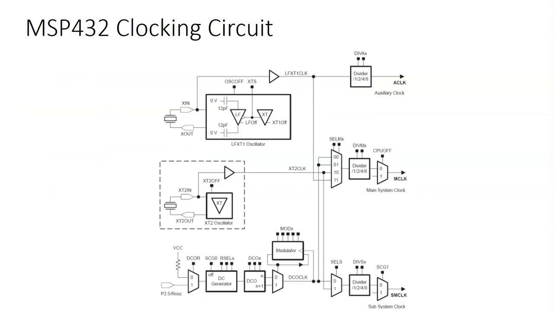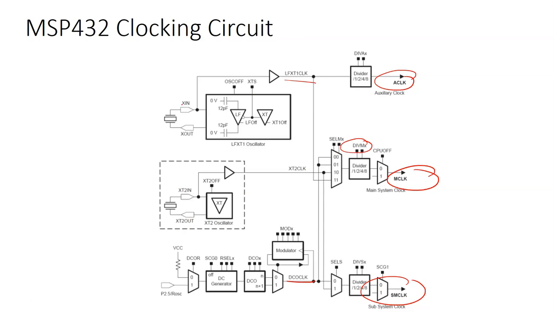So within the technical reference manual, you can find several nice diagrams which show the internal configuration and give an overview of the clocking circuits within the microcontroller. In this example, we see our internal clock signals, the A clock, the M clock, the SM clock. We have some muxes to select which particular sources, LFXT or the DCO, for example, can be used to connect to these internal clock signals. And then we also have a divider circuit, which we can use to alter those.